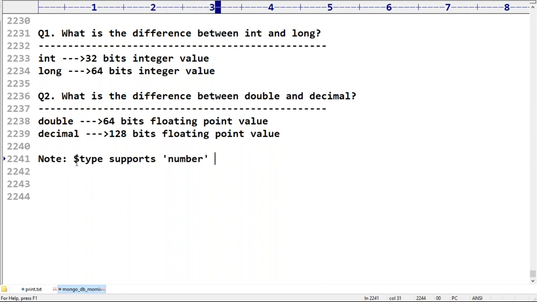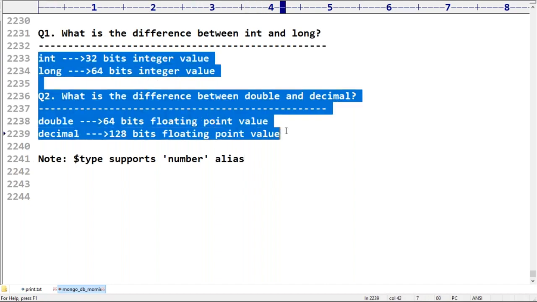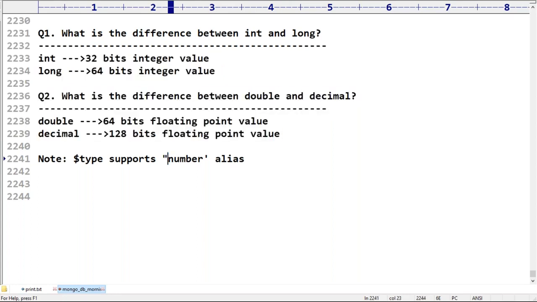The number alias will match the following BSON types. Sometimes, whether it is a double or decimal or int or long, I want all numbers. Then the alias we require to use is the number alias. You can use the number alias to match all these things.